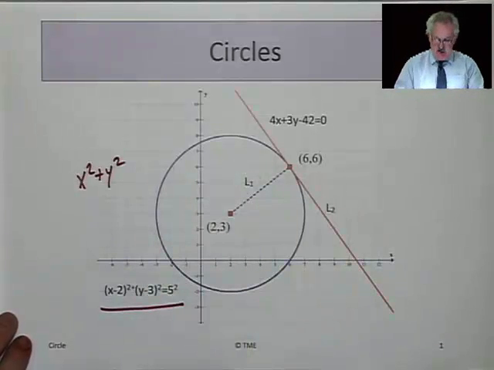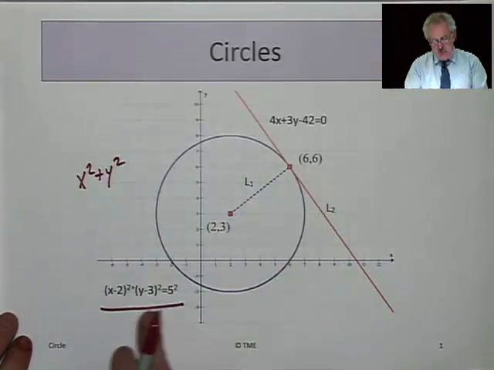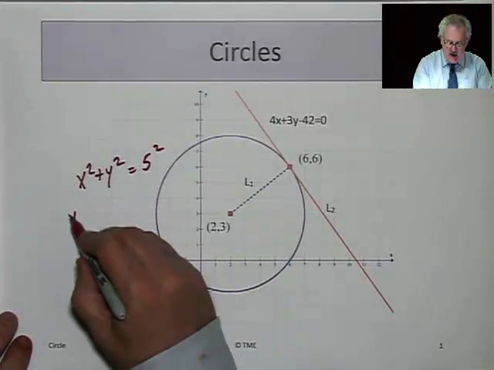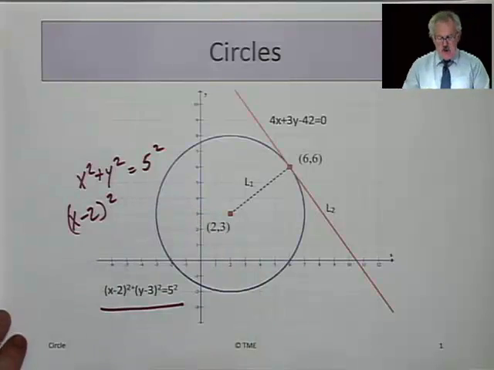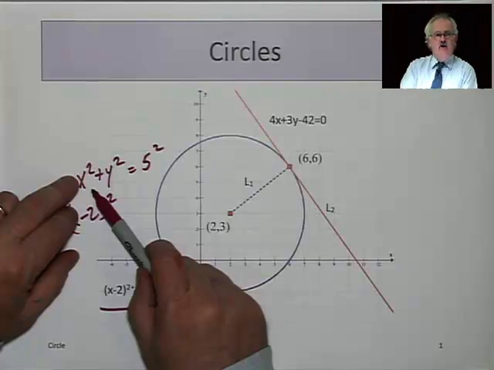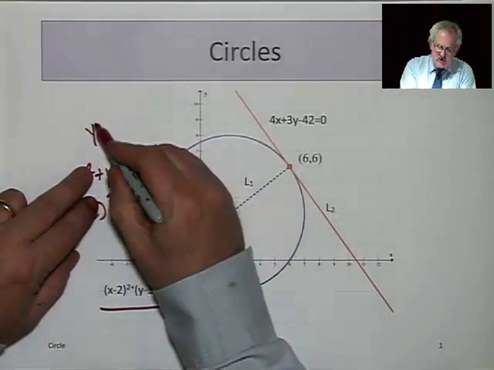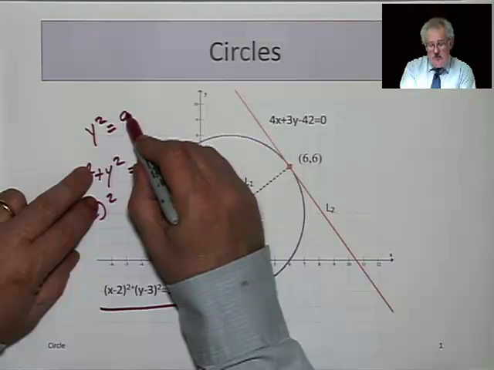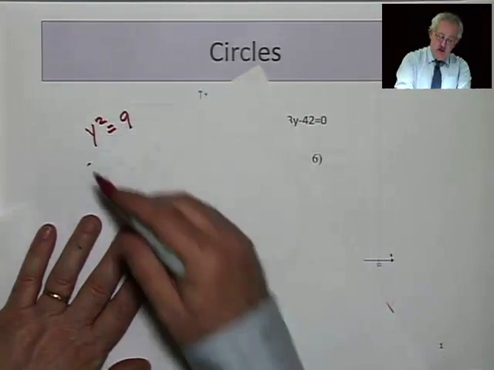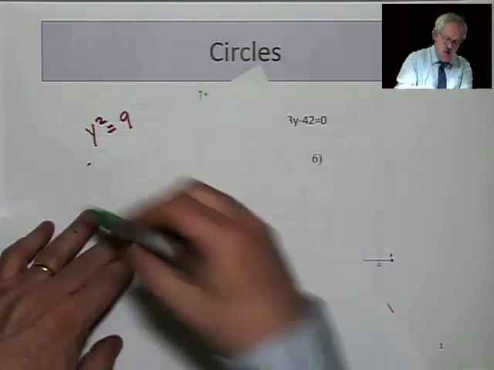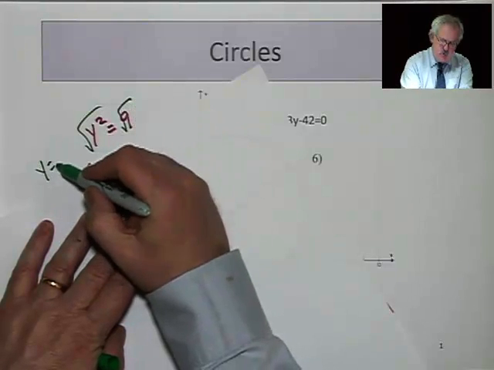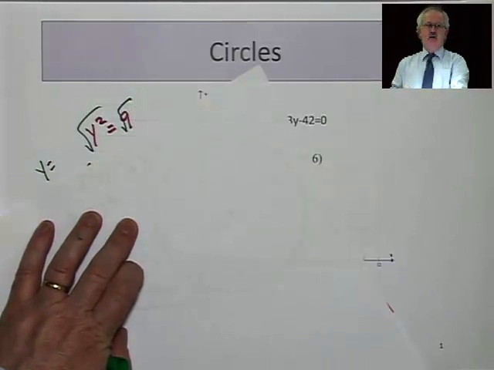Sometimes it's (x minus 2) by (y minus 3) and all that equal to something, or it's got (x minus) by (x plus). But the most interesting point is that there's a y squared or an x squared. And if y squared is equal to something, let's say it's equal to 9, then y would be equal to, well, you'd square root it, and you'd get y equal to plus or minus 3.